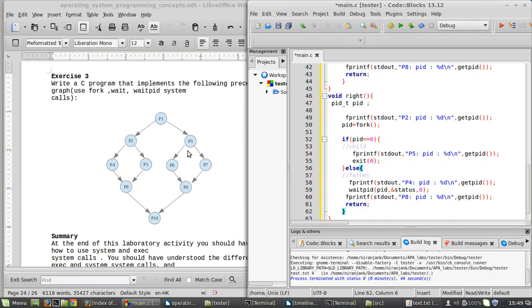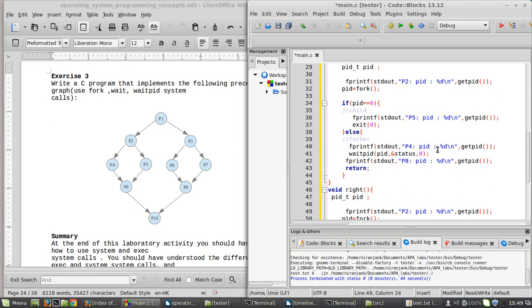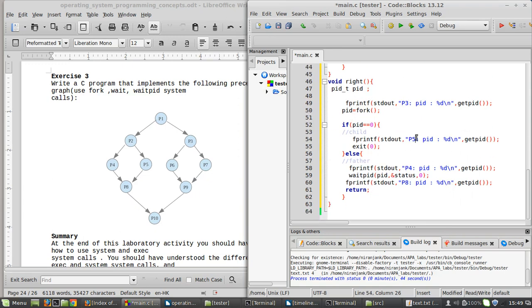Option is 0. I am just doing it in a very hurried way. You have to check that the PID is 0 right here, and it has to exit, right? So it has to also return after that.